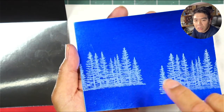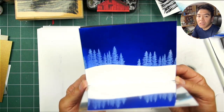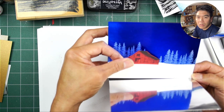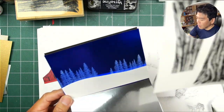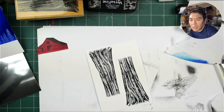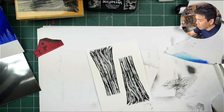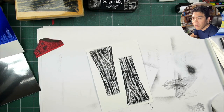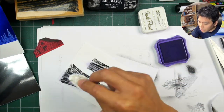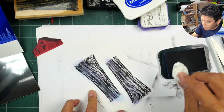White Brilliance ink dries very easily with heat setting. Positioning and checking it out again - seeing how that's going to look. Looks pretty good in terms of the reflected area. That red barn, it stands out okay. If I had a little bit of a lighter, warmer red I think it would have been better, but we can make a tweak to it with colored pencil. The paper I was using is an iridescent red. I didn't have too many red cardstocks or construction paper, so I just had to use what I had.